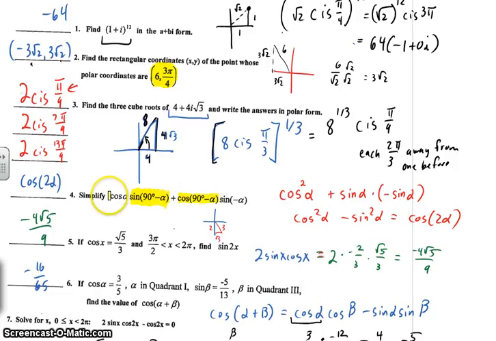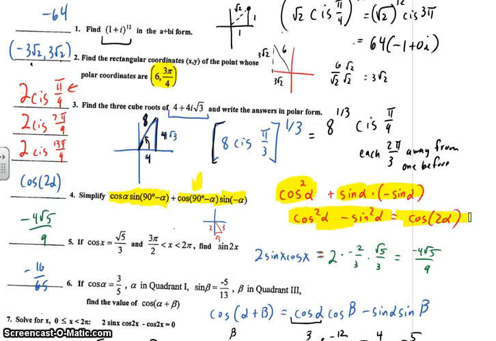So if I simplify, this part becomes cosine squared alpha. This part here becomes the sine of alpha. And then we have sine of the opposite of alpha. Well, sine is odd, and the sine of the opposite of alpha is equal to the opposite of sine of alpha. Okay, if I do some more simplification to just distribute that negative in, I get cosine squared alpha minus sine squared alpha. I should recognize that as an identity as the cosine of 2 alpha.